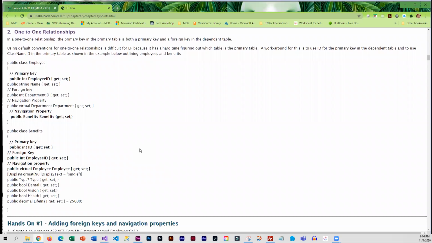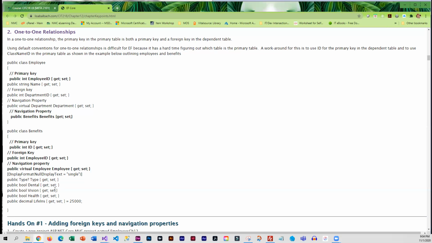One-to-one relationships can be really tricky for Entity Framework because sometimes it has a really hard time figuring out what is the primary table and what is the dependent type table, especially if both tables have the same primary key. It gets very confusing for Entity Framework. Typically, you will have the primary key kind of by itself in one table, and then in the other table, it'll be part of a composite key. Okay, and it's typically that composite key that ends up being the dependent table.